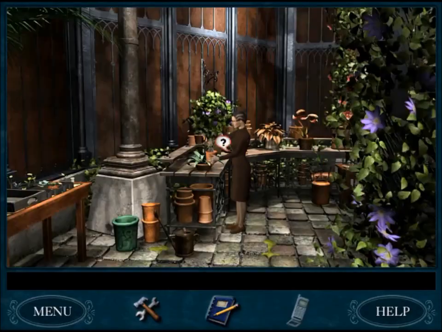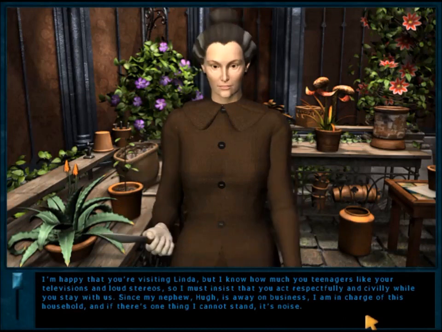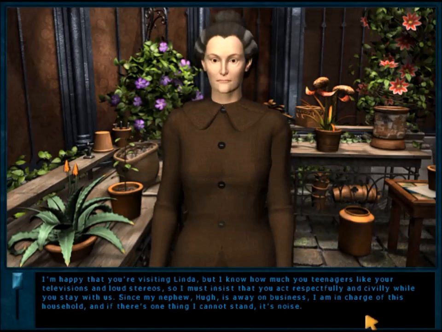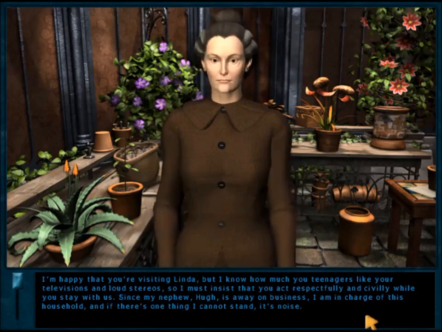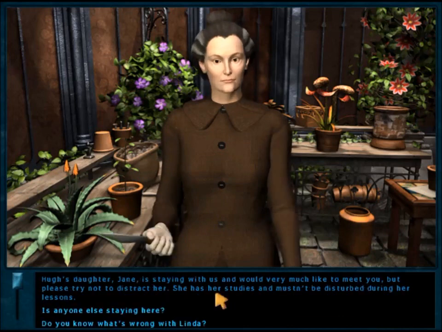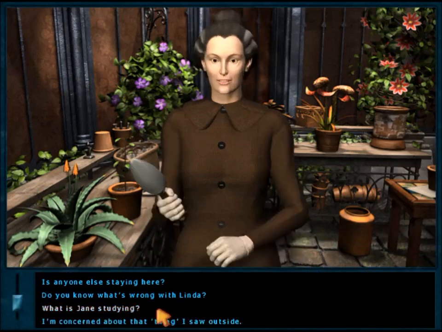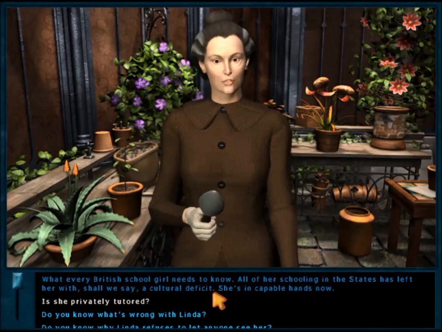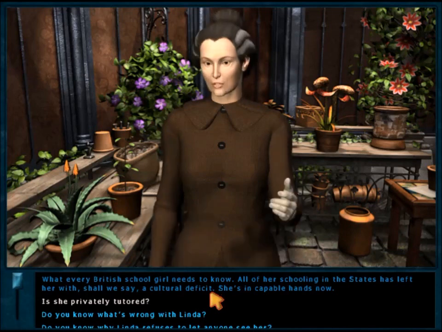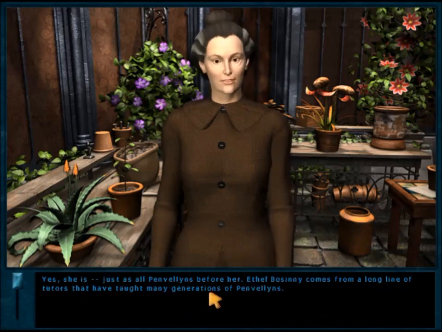Yay! Hooray! All settled in? Good. I'm happy that you're visiting Linda, but I know how much you teenagers like your televisions and loud stereos, so I must insist that you act respectfully and civilly while you stay with us. Since my nephew Hugh is away on business, I am in charge of this household. And if there's one thing I cannot stand, it's noise. Hugh's daughter Jane is staying with us and would very much like to meet you, but please try not to distract her. She has her studies and mustn't be disturbed during her lessons. What is Jane studying? What every British schoolgirl needs to know. All of her schooling in the States has left her with, shall we say, a cultural deficit. She's in capable hands now. Is she privately tutored? Yes, she is, just as all Pendletons before her.